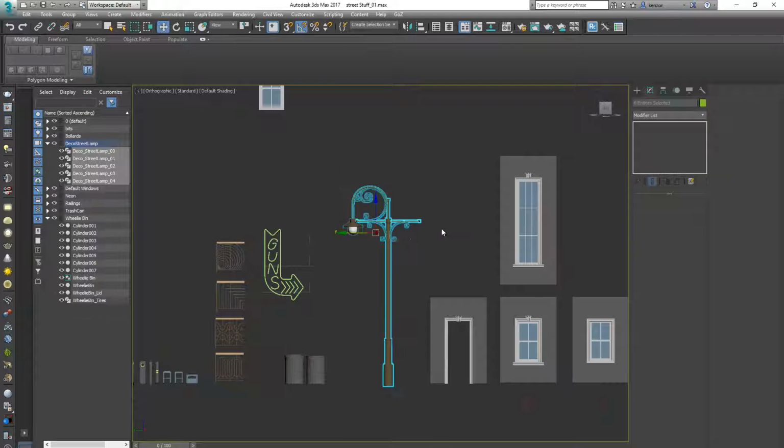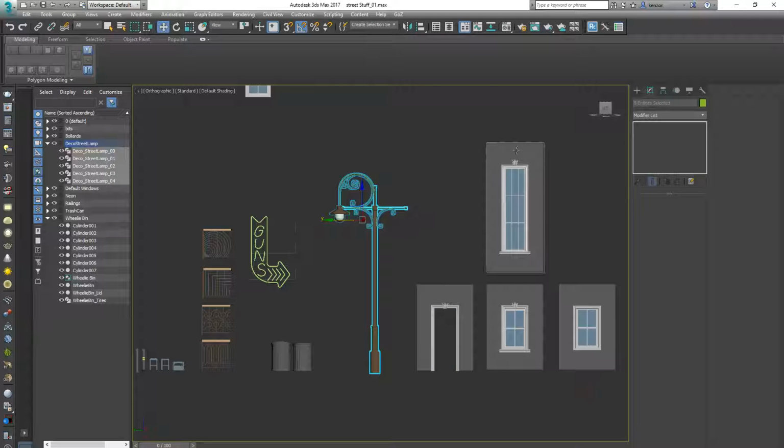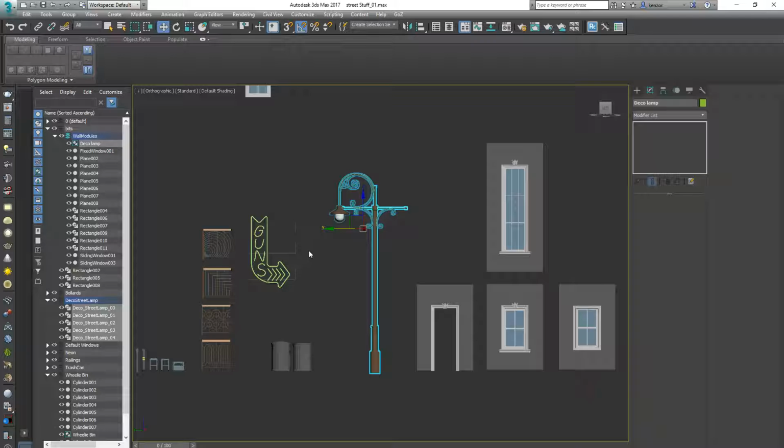The best thing I find is to group objects together using the group tool. So if you simply select the objects you want to group and click here, group, we can give it a name like Echo Lamp. Okay, and now we've got a group. So now I can click on all that and move it together as one piece.